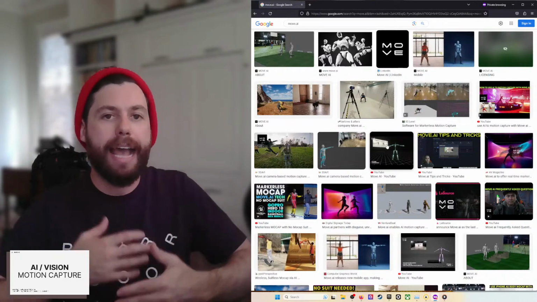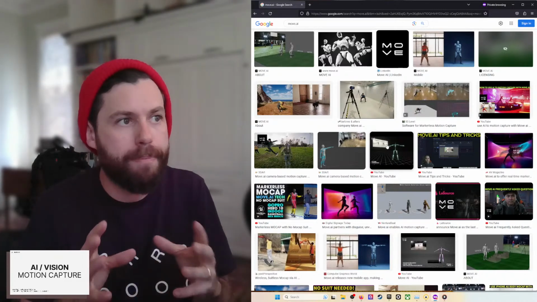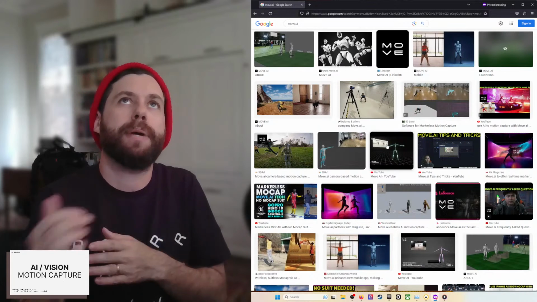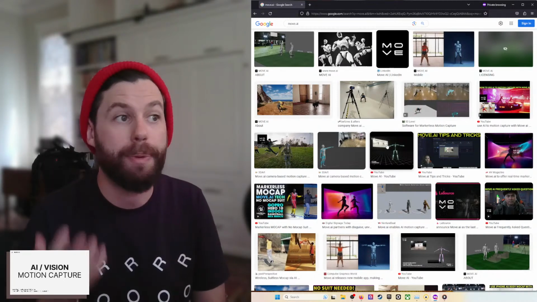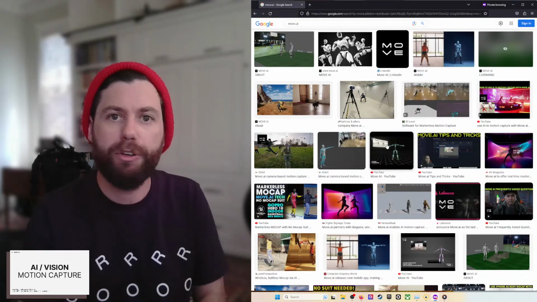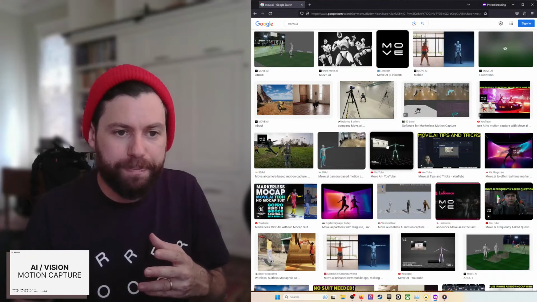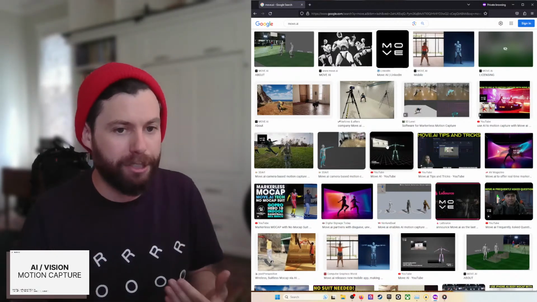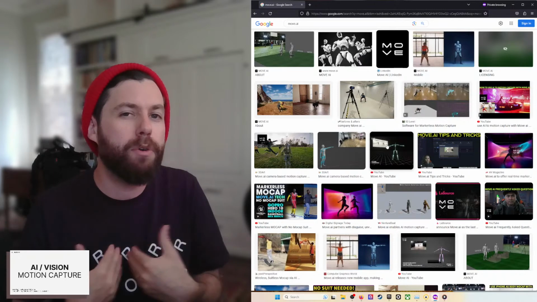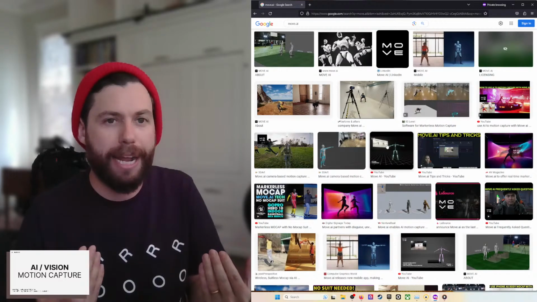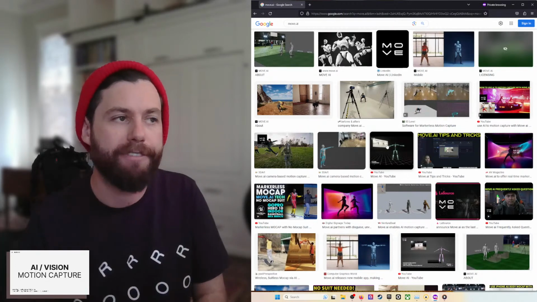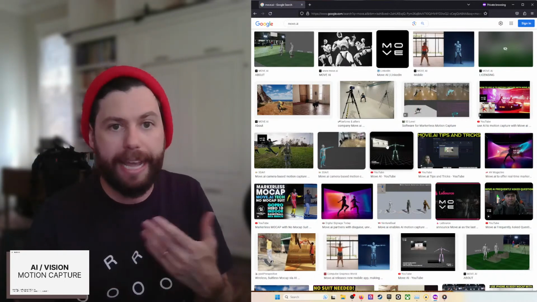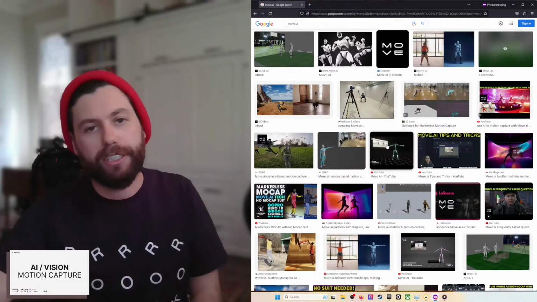And again, you're picking a workflow, so you have to commit to one of these companies and their vision of how they do it. My perspective on the Move 1 is that it's so great, especially if you don't need finger motion capture. You can do a lot of things, but it's not going to solve every problem. Whereas with a Rokoko suit, you don't have occlusion issues. You can turn around. You have other limitations, but I would be willing to trade those. I prefer the Rokoko limitations to the AI vision ones. It would be a different story if AI vision was real time. It's not, so you have to wait 10 to 15 minutes for each take. Your actor leaves and then you don't have it.